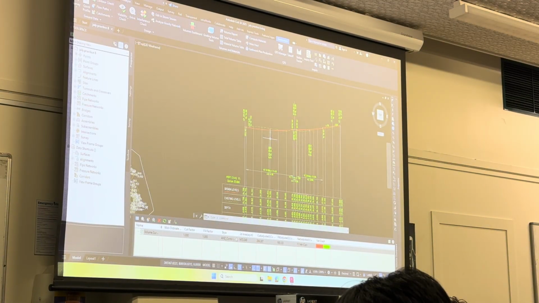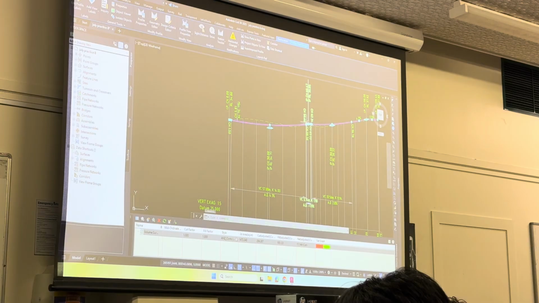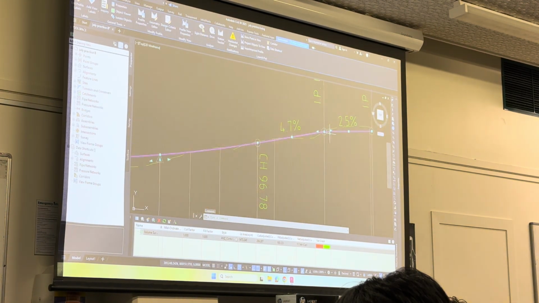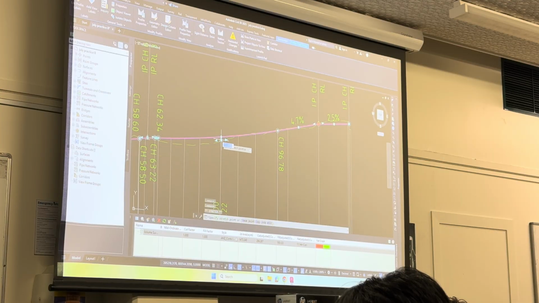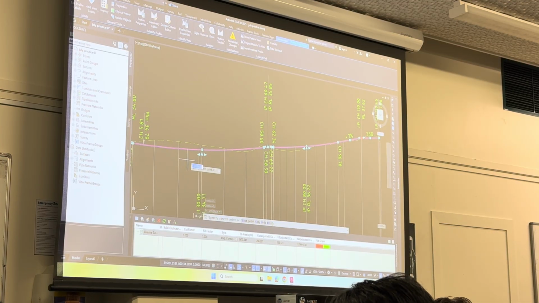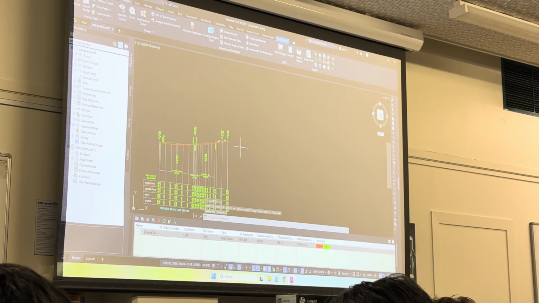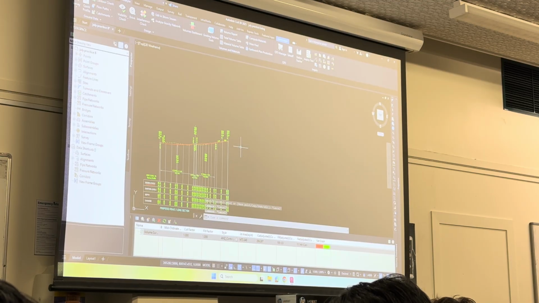You can also play around with it, depending on where the curves are. I have some curves here, so I can bring it down. I have some over here, I can bring it down. Is anyone's cut and fill volumes not changing?